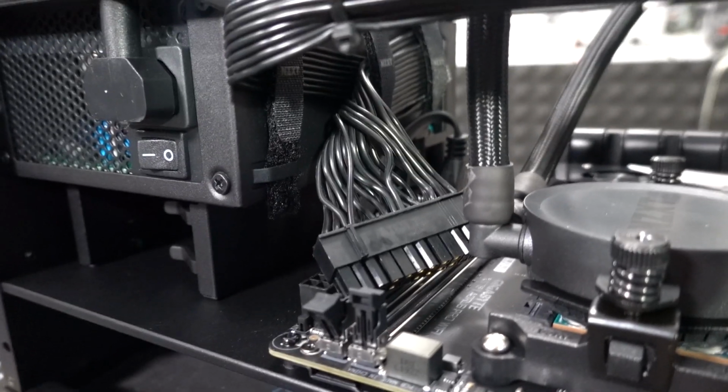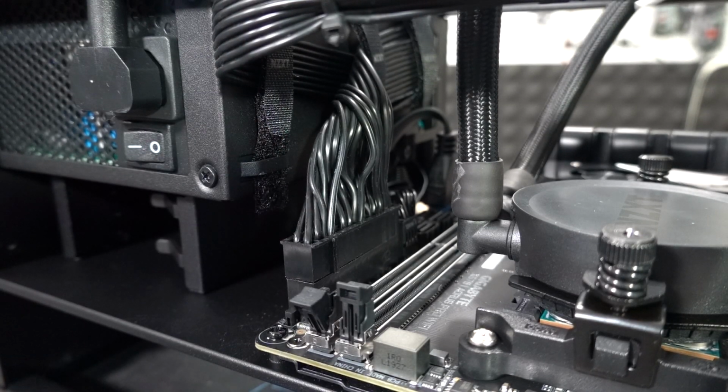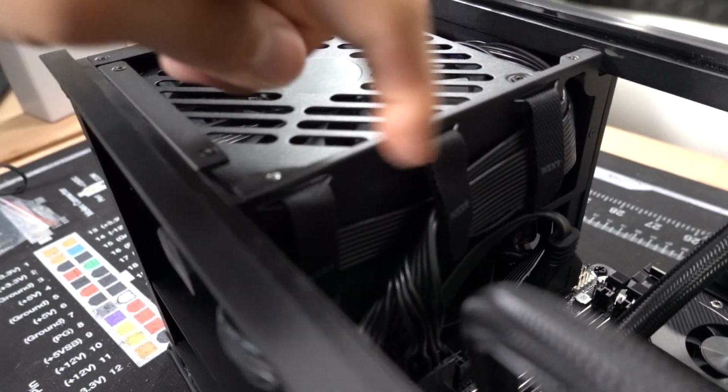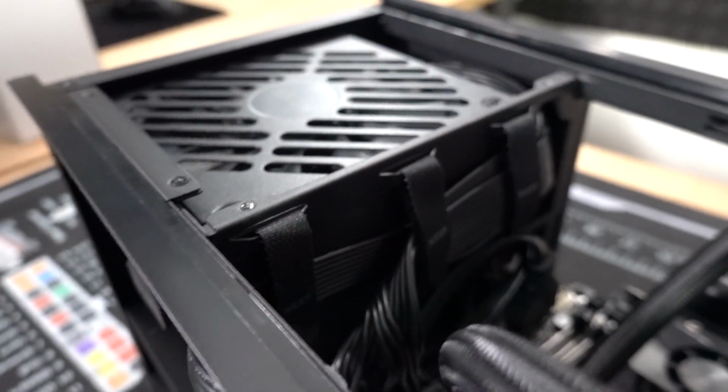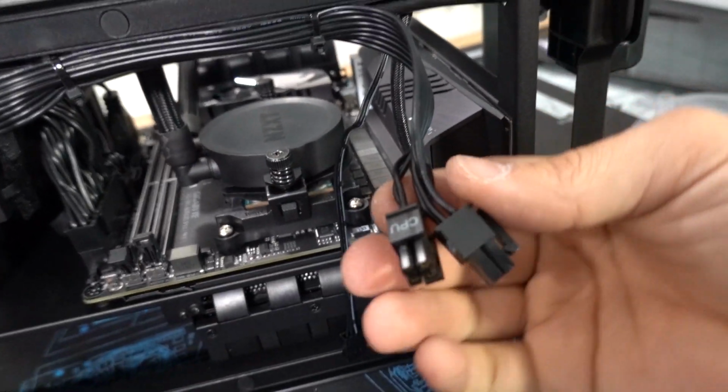All right, I'm gonna need 2 hands for this bad boy. And cable management is already done. Look at that, it's revolutionary. I love these Velcro straps too. These Velcro straps are very sturdy. There's 3 of them, boom, boom, boom. They could have skimped out on 1 or 2, but you get them all across the case. Very, very nice.